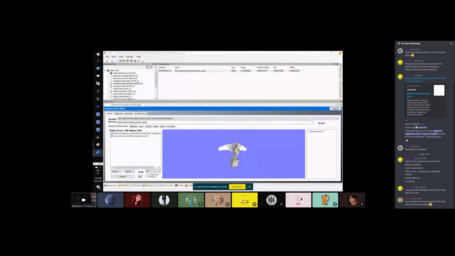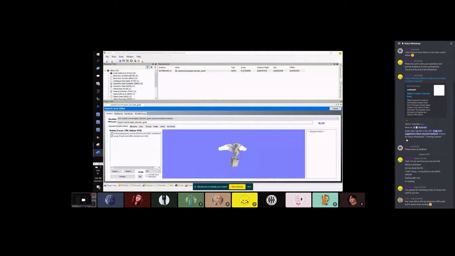We need a kind of a shiny thing for the urn, and probably the alpha enabled, and kind of not as glossy, a matte material for the wings.